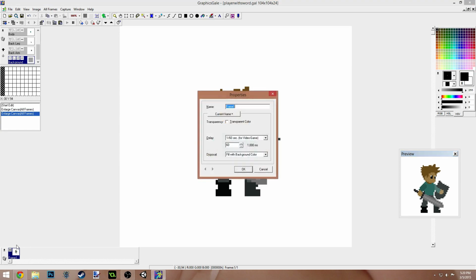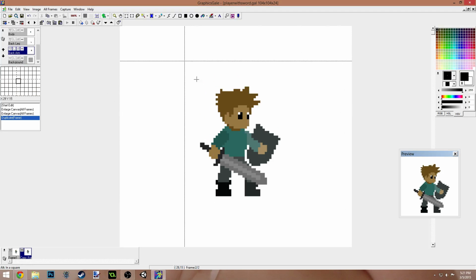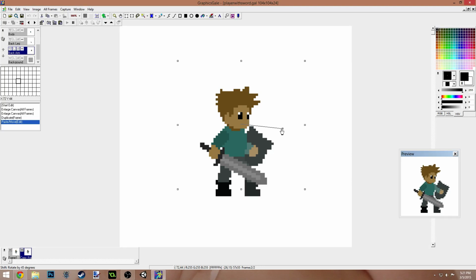Let's see. What's this frames? This should be 10 instead of 60. I'm going to press C to duplicate it. And you can see I'm using graphic scale. So what I'm going to do is I'm going to select the back arm. And I'm going to move it back a little. Rotate it just a little. Out, maybe. Rotate it down, I think.